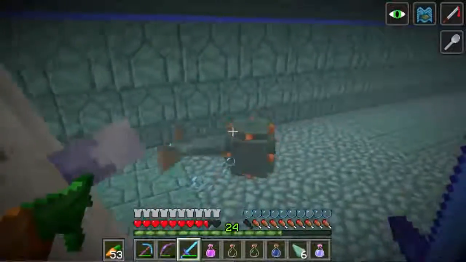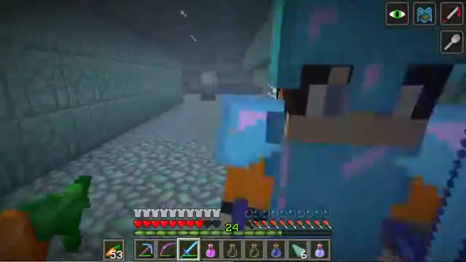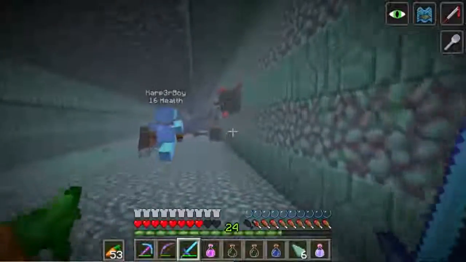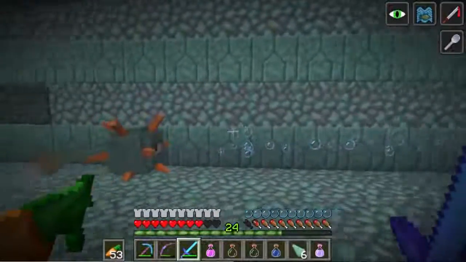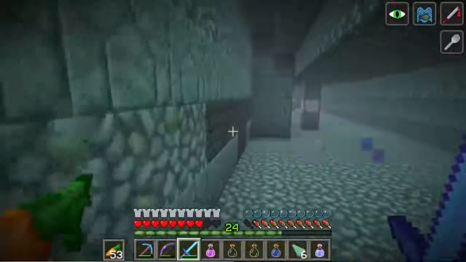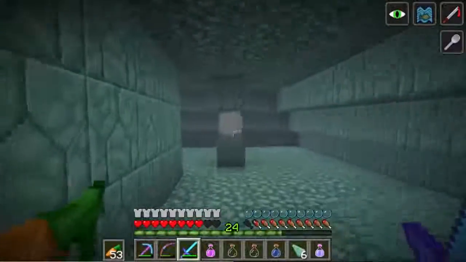Just try and not get too close to each other when you're fighting. There we go, killed. One elder, two elders down. Nice. One left. Is there a middle room around here? I thought there'd be a room in... Isn't this where there's like a room in the middle and then you'll find the other one here? I think so, yeah.